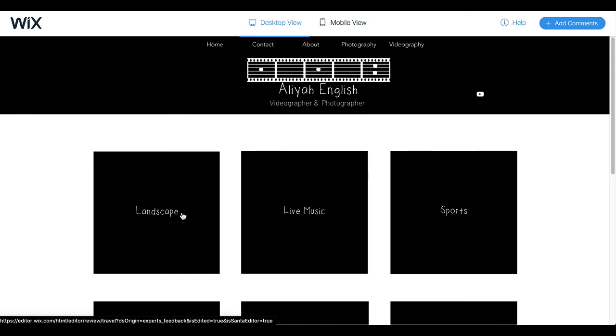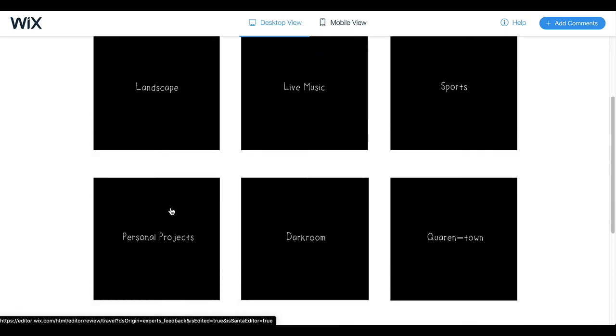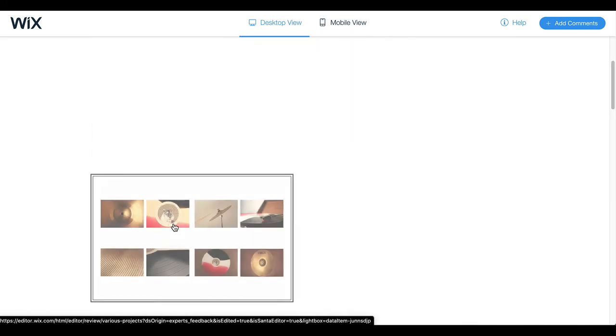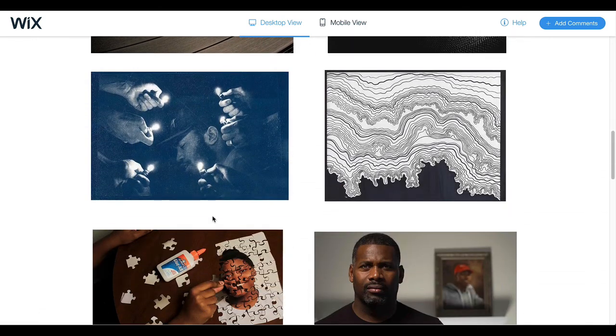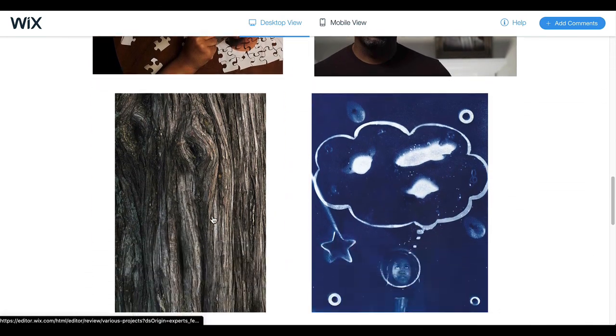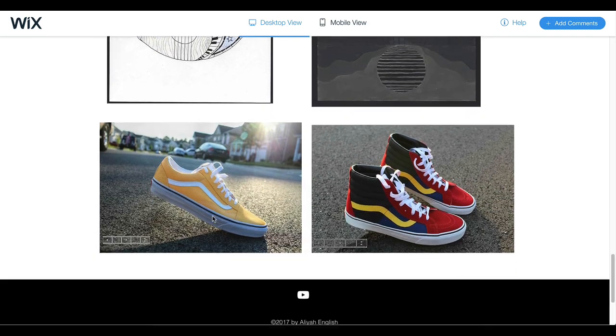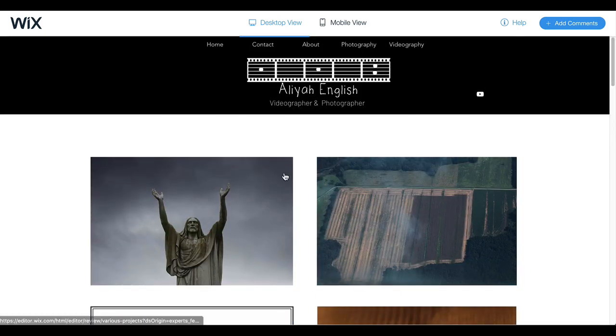As much as I like the way this is, maybe it's a bar across here that's black that has the white landscape, and then you have some, either these images are really large because it's not loading for me, and then you have, okay, you do have a number of things.